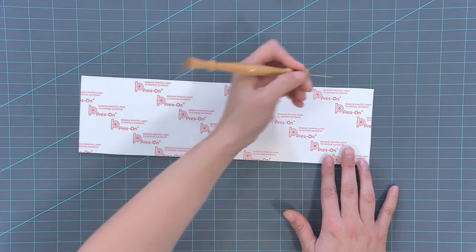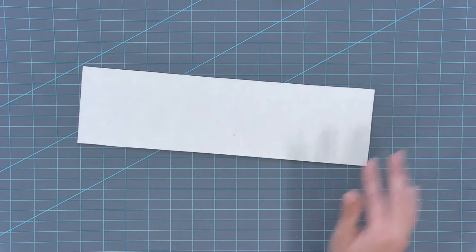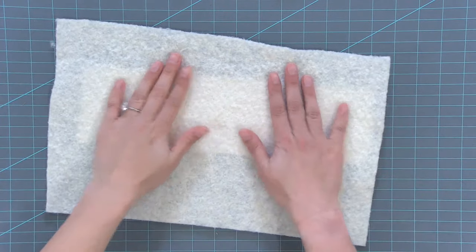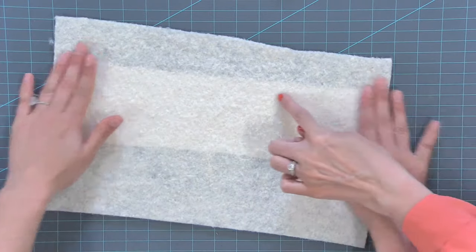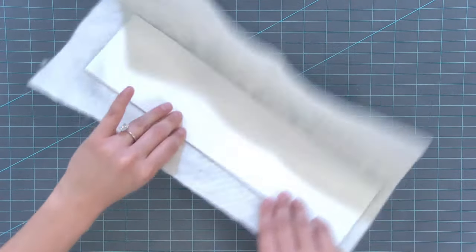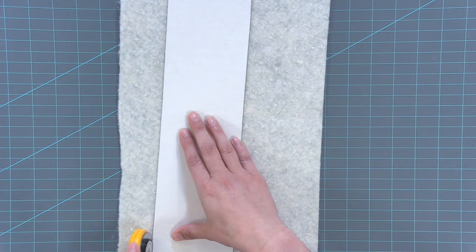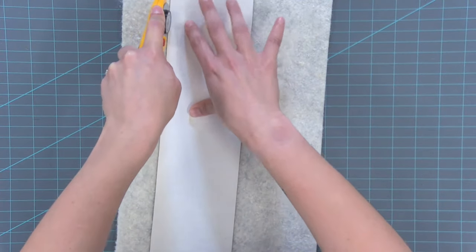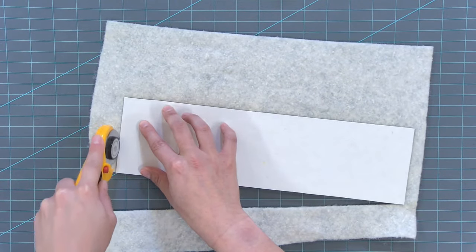And so one thing we found is by using a stiletto, you can take this little backing off. And then she's gonna put 1 layer of batting first to see if we think it's enough fluff. Yeah, and so she's gonna just lay that down, get any of the little bumpy bumps off, and if you have any bumps in your batting before, usually you can just smooth it out. You could always iron it before you put it on the sticky board, but obviously not after. And then she's just using the edge of the sticky board to cut. You could do that, you could use a ruler, you can do it however.